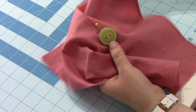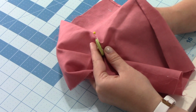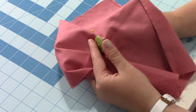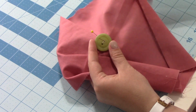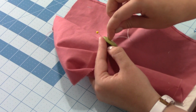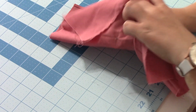Great, so on a button this big, I am going to opt to pull our thread through 3 times. That'll give us a lot of security, especially when the thread is doubled up. So I'm pushing through the bottom of the fabric, through the top, up through the button. One last time, down through the left side, through the top of the fabric, and I'm checking to make sure that the needle's going in.